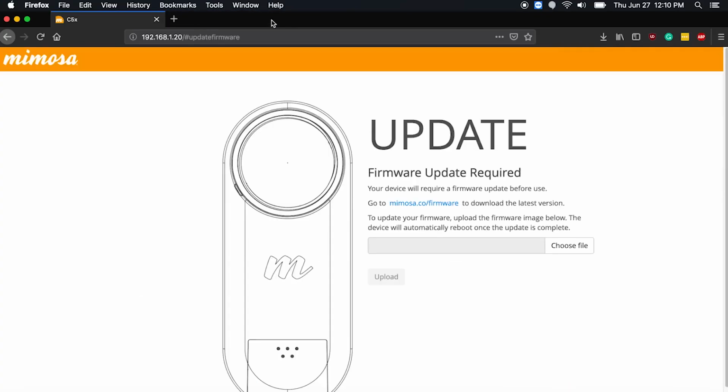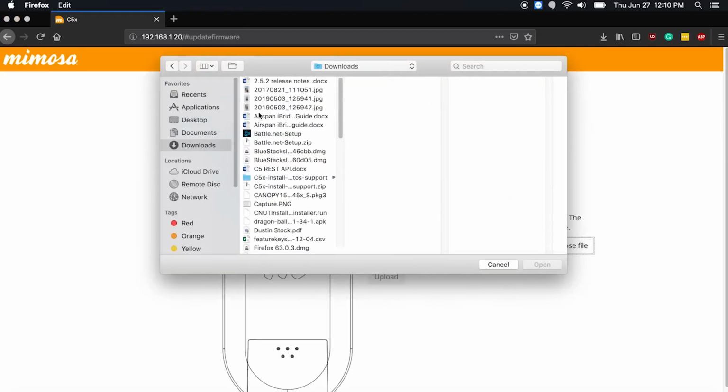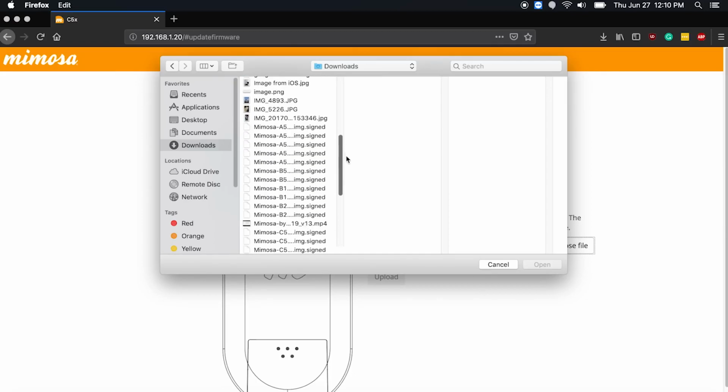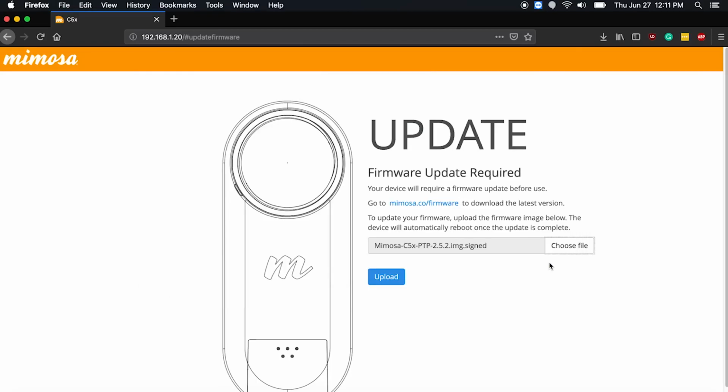So we don't need that for right now, so we'll go ahead and go back to the C5x screen, go to our downloads, and we will choose the correct firmware. And we'll open, and then we'll upload. So it usually takes several minutes for the firmware to actually upload, for the radio to verify the upload, and then reboot. When the radio comes up and says it's rebooting, it takes about 2 minutes for the radio to reboot, and then you can log back into the radio. So now we'll just sit here and wait for it to finish.